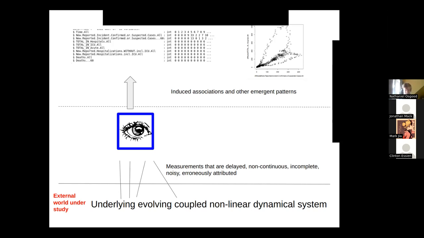How dynamical systems evolve over the next little bit depends on their state. That's true of all the traditions for modeling. We capture that fundamental truth in different languages, different ways, with metalinguistic abstraction. We use different languages for different circumstances. But all of these share this perspective that we're dealing with a situation in the world that is evolving. It's typically a nonlinear dynamical system. And we have these measurements from the world, which are delayed, often discontinuous, incomplete, noisy, with measurement error, and the vagaries of when they get recorded. Sometimes they're erroneously attributed, but they're data coming from the world, and those data often encapsulate patterns.